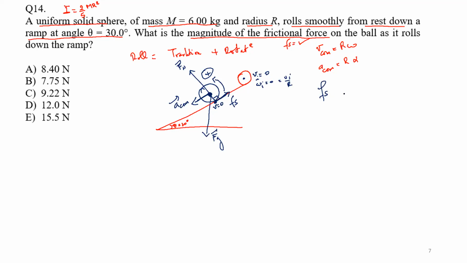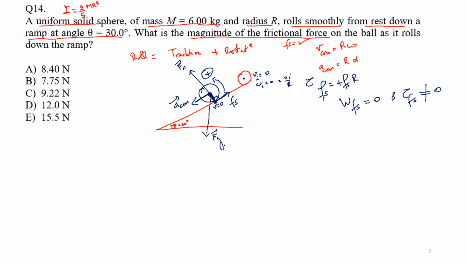Okay, and the static frictional force has something very special. The work of the static frictional force is 0. It does not work, but at the same time, the torque of the static frictional force is different from 0. So the static frictional force is not dissipating energy to the environment. It's only here to make my object roll smoothly down the inclined plane. It has a torque. And by the way, what is the torque of the frictional force? It will be just plus FsR. The moment arm here is the radius of my disk.